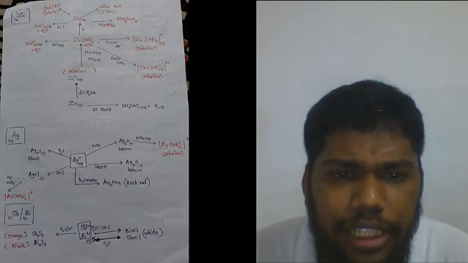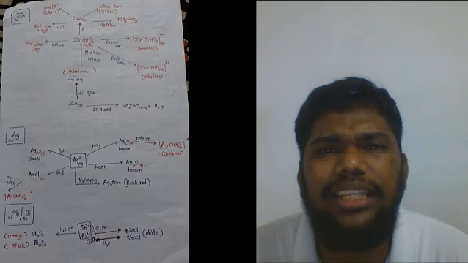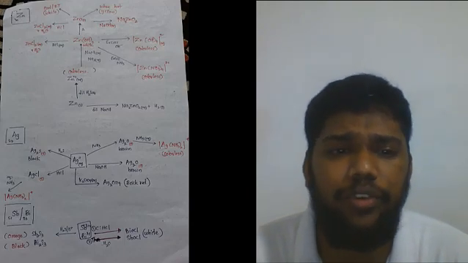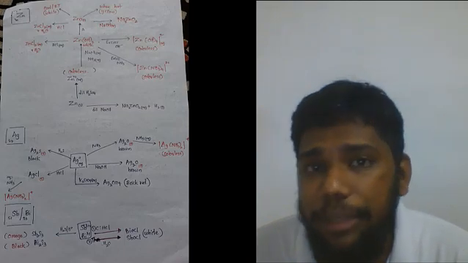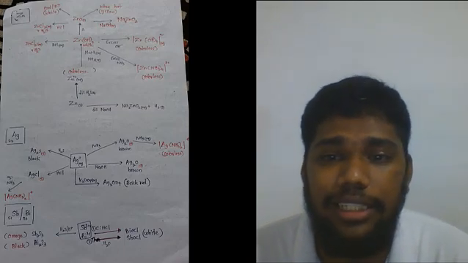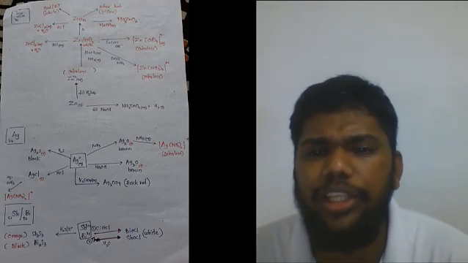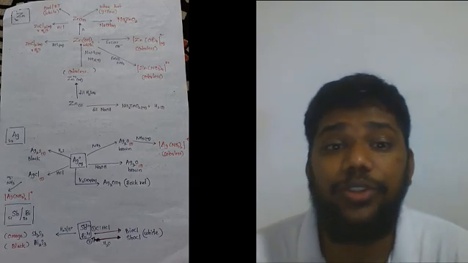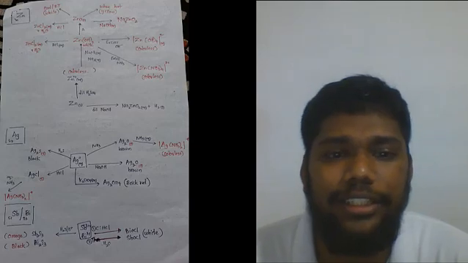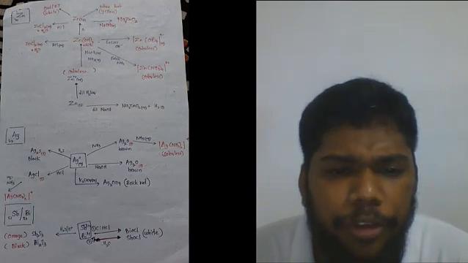Then what is the color of AgCl? AgCl, you know that is a group 1 precipitate, white in color, and if you add ammonia, it will form the diamine silver complex, that is colorless. I think you can remember this when you are preparing the Tollens reagent, so you should know all these reactions as well.